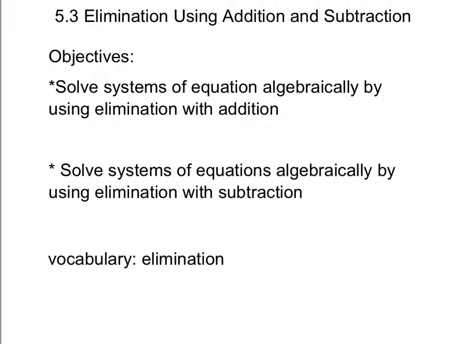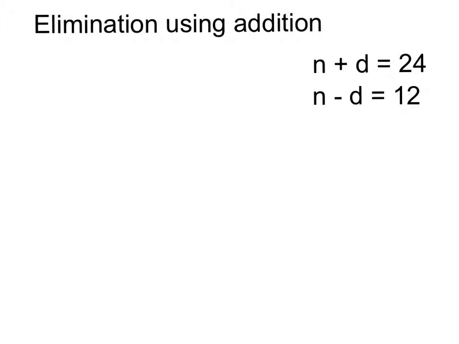Okay, in this lesson we're working on solving a system of equations using elimination with either addition or subtraction. What we've been doing up to this point has been solving either graphically or with substitution. So this will allow us, using addition or subtraction, to eliminate one of the variables.